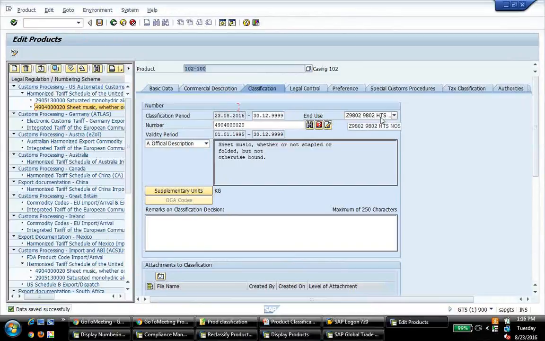This can be pulled into your transactional data. Whichever HTS number, the system takes the classification period and pulls the appropriate HTS number to show in your declaration and all the way up to your customs forms. So the demo explains how end use functionality is used in GTS.